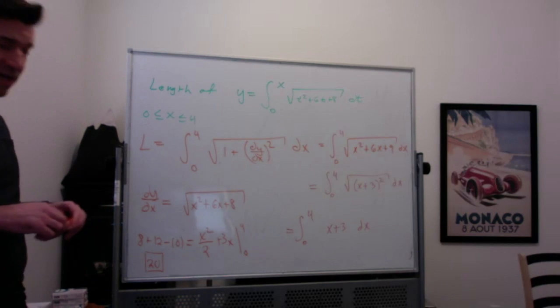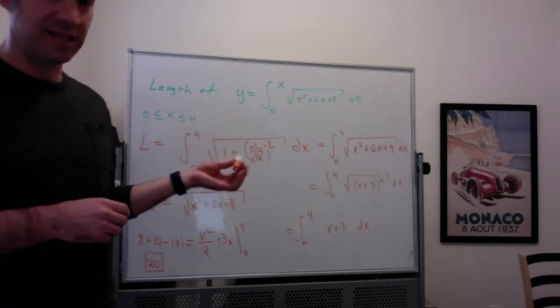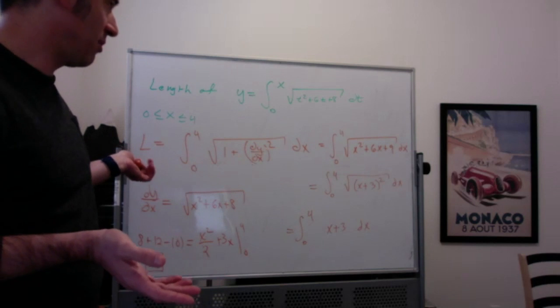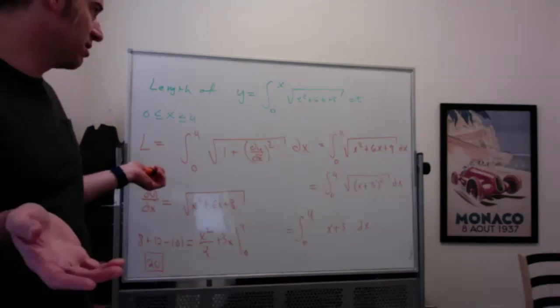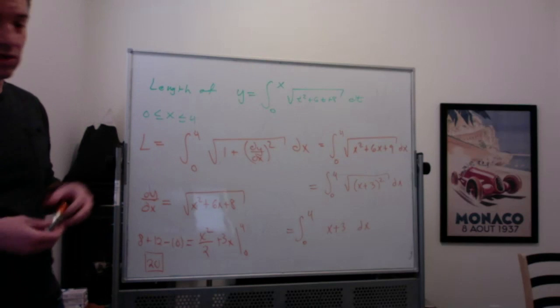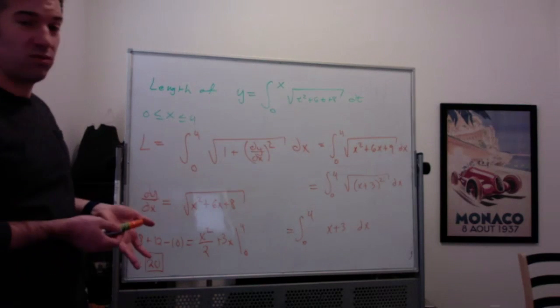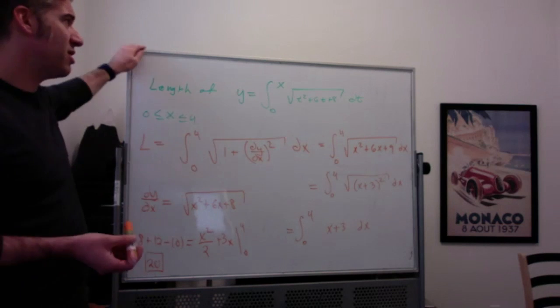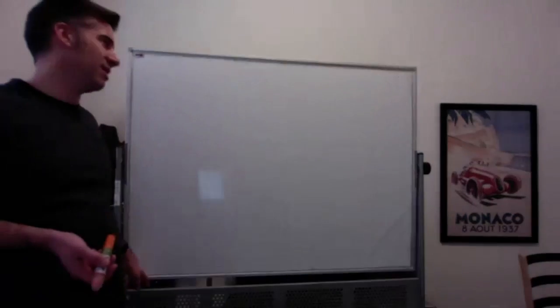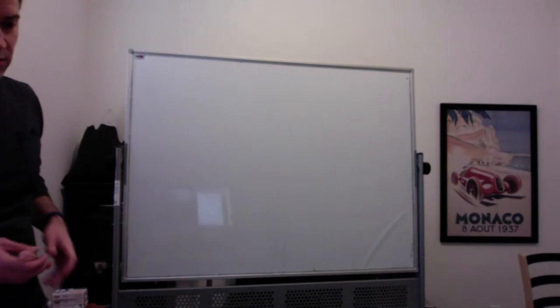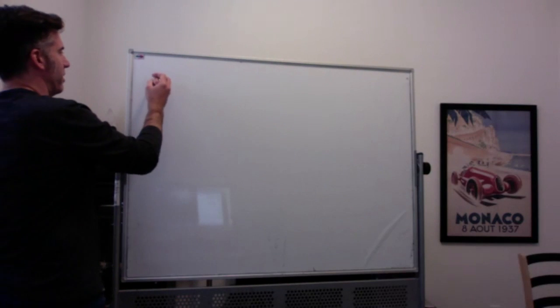So that's how you tackle a problem like this. You're like, oh, it's designed so that when you do the arc length formula, it comes out really, really nice. So you can kind of make up just about any, well, maybe not just about any, I tried making up one, and it did not come out so well.